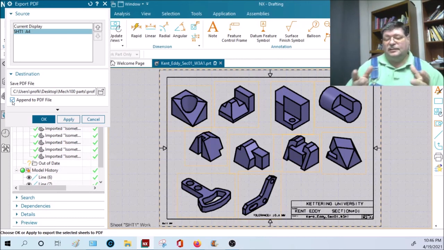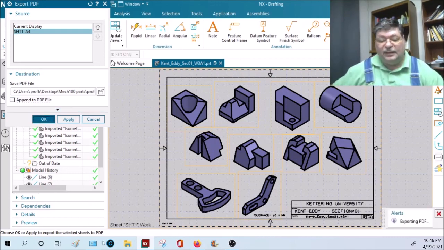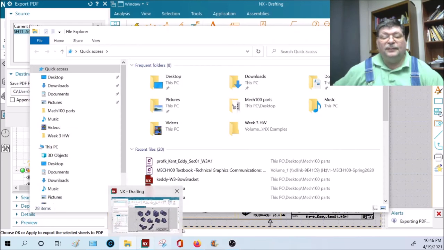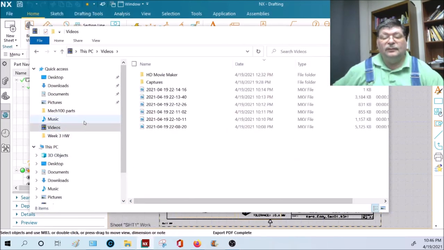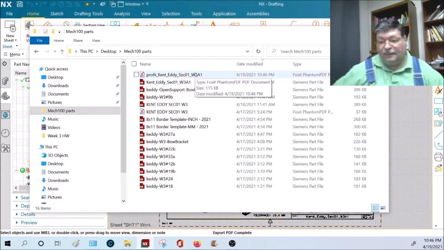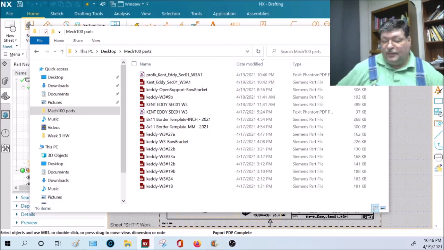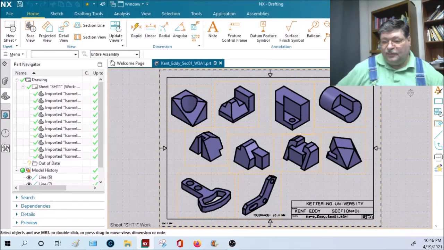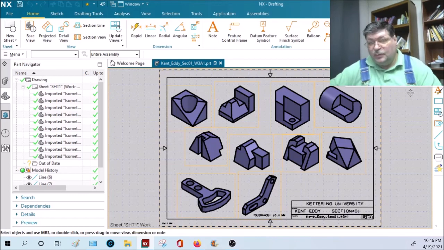This week 3 you only have 1 to do, so you don't have to append it, and you just say OK, and it prints it to a PDF file. You should be able to open up and find that wherever I put those. I don't remember. Okay, I put them right here, and there it is right up on top. I think that's the PDF. That's the PDF file. So take that PDF file and email it to me for this week's homework. This is week 3, which means it is due by week 4 Monday.